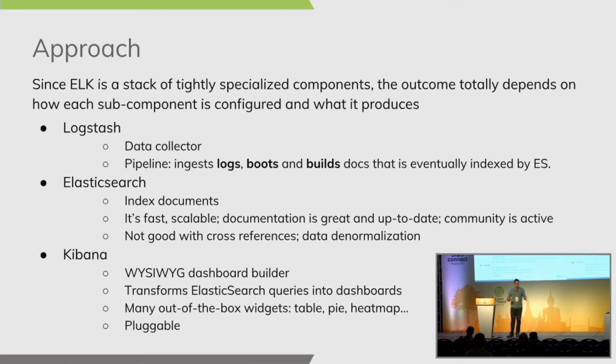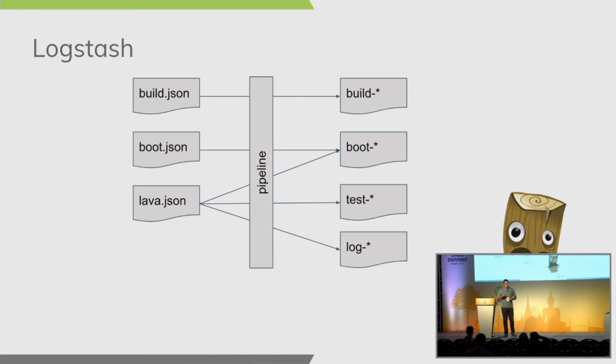And Kibana is a great tool, and it does let you do charts and dashboards with this WYSIWYG type of philosophy. So basically you build the dashboards right off the bat. You can build pie charts, bar charts, heat maps, anything you want, and it's very easy to do. It's straight out of the box. You just download it and run it, and just point it to the Elasticsearch instance that you have. And there are a lot of plugins there too, so if you want to write another visualization, it's quite easy to do.